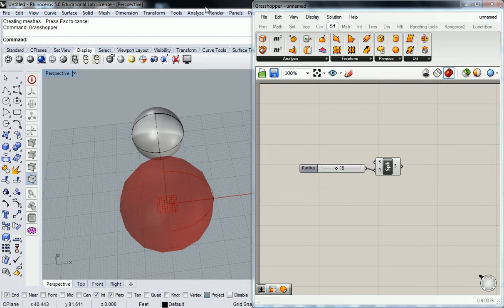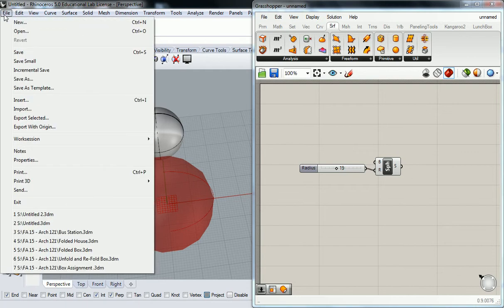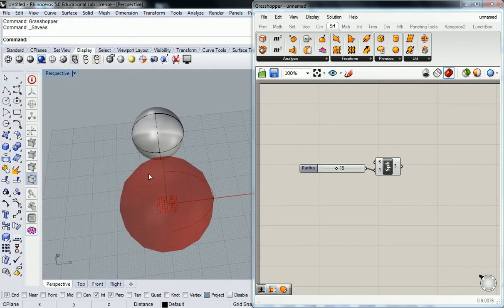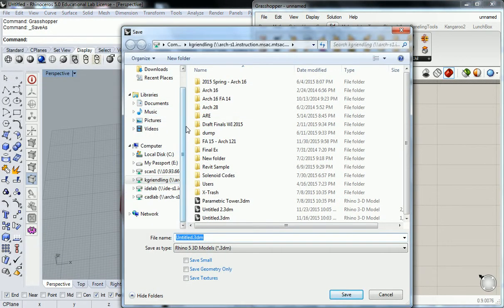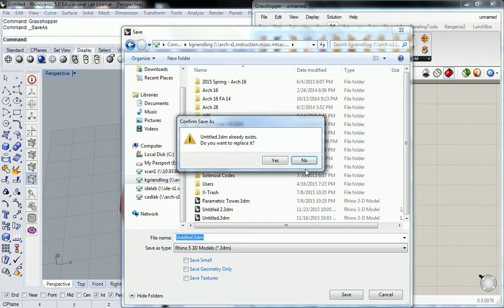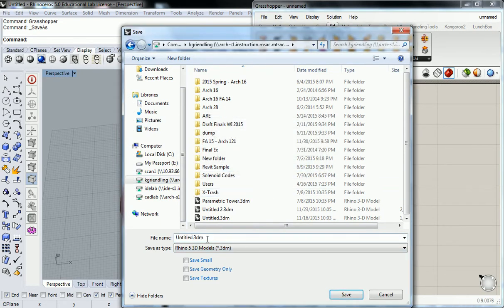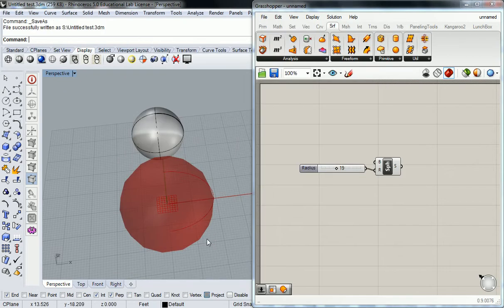Something to be aware of before we get into anything else is the files. When you save a Rhino file, I'm going to go to Rhino and do a File, Save As. I'll put it on my personal drive. I've saved it, and I called it untitled test.